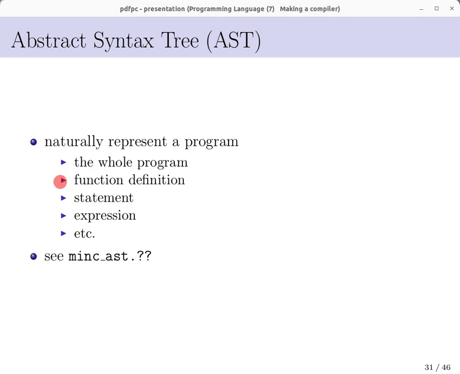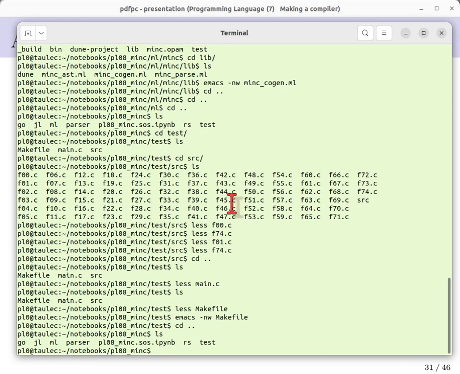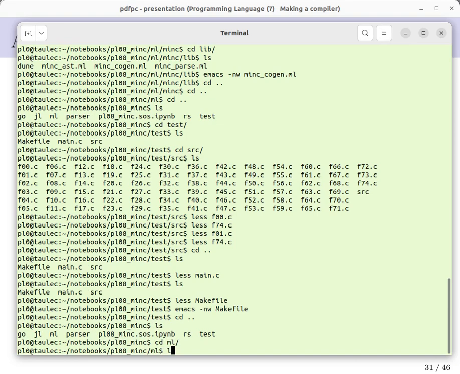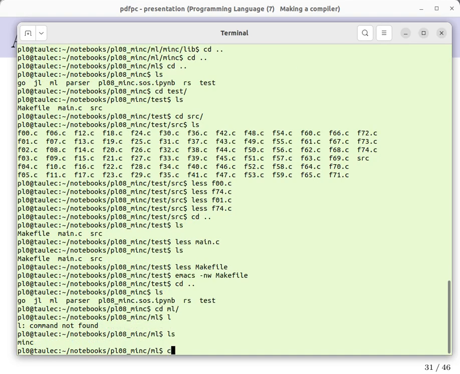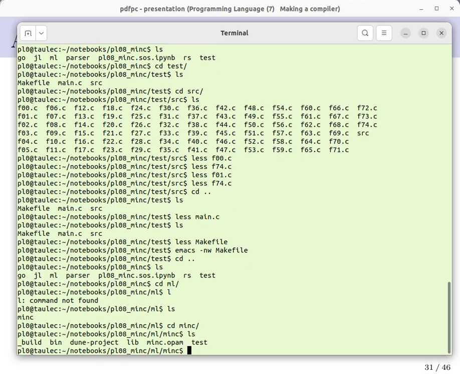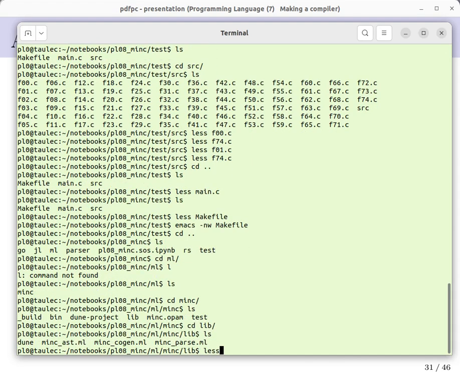It has a definition to represent a single function definition, a single statement, a single expression, and so on. So look at the AST file for details. Let me show you what it looks like briefly. In the case of, for example, OCaml, you have this lib directory and you have mincast.ml.